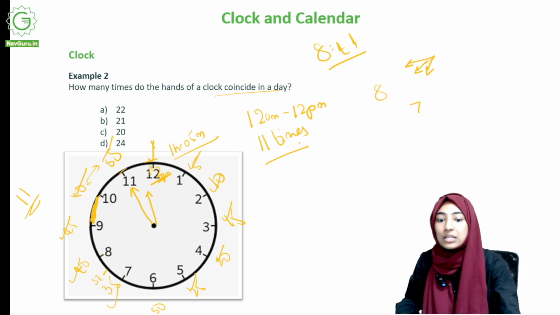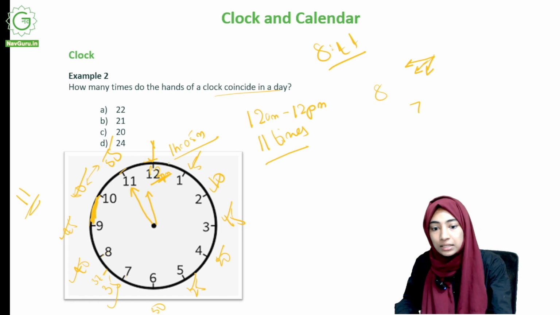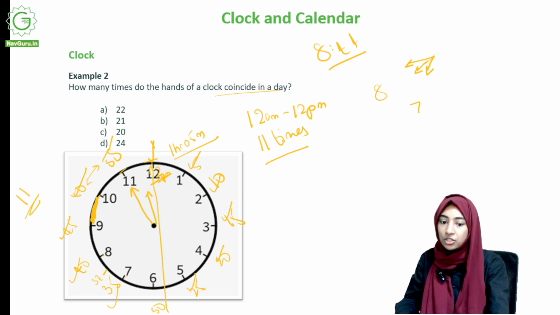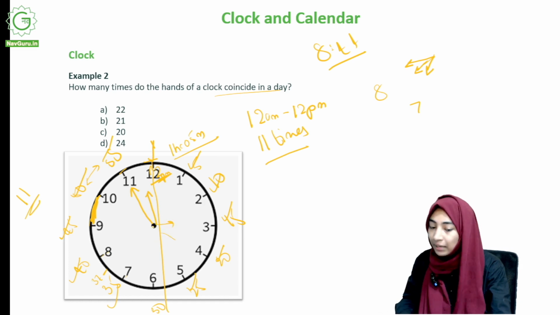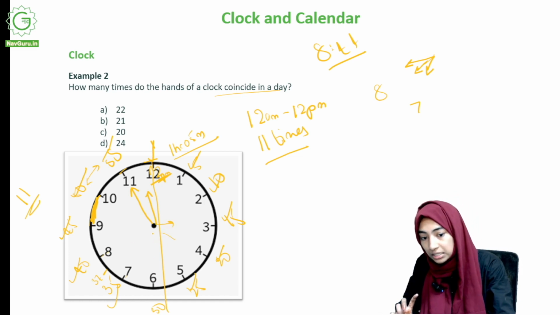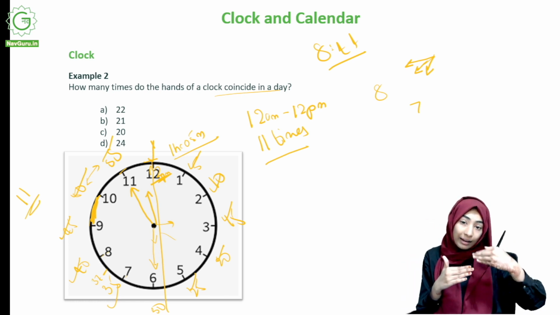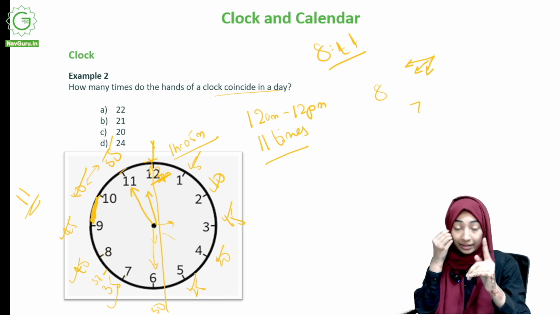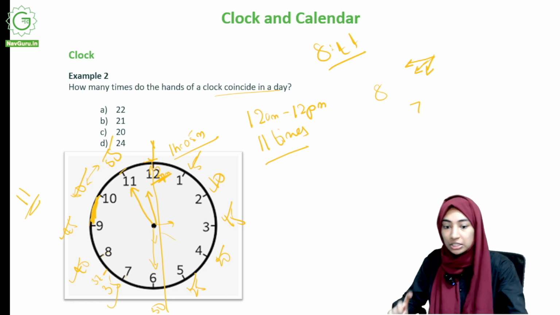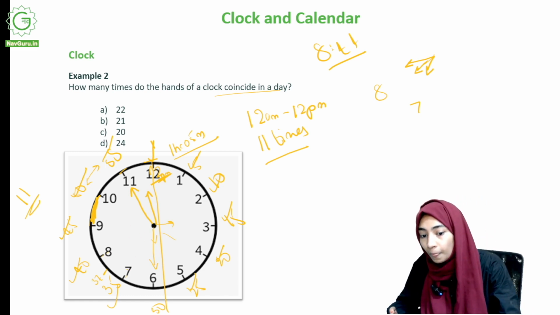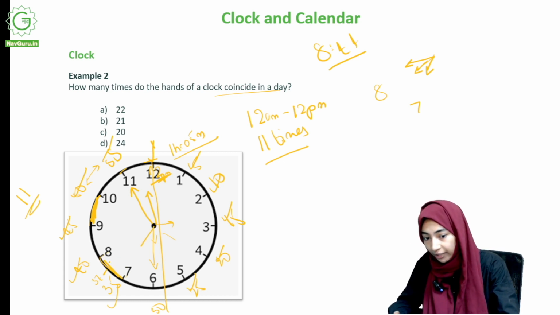The reason is as we discussed. As we began, from 12 to 6 it is easy. You can just say 3:15, 4:20, it happens. But after 6:30 onwards, we also need to take into consideration that the hour hand moves bit by bit, right? So for example, at 7, when will it coincide? It will coincide between 35 to 40. This is the point when it will coincide at 7, right?